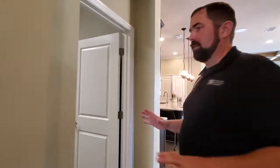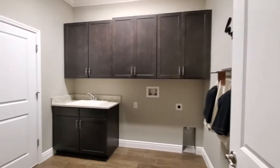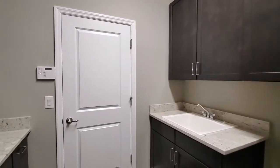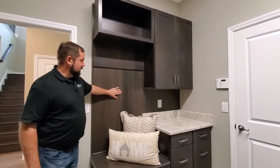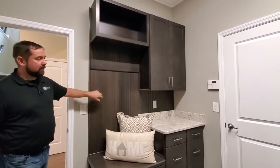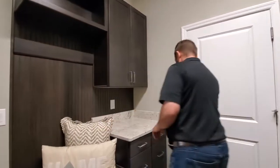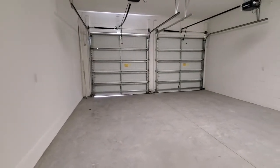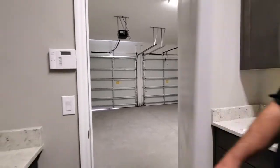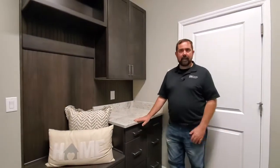Now as we come here, we'll stop and go into the laundry room, which is also the entrance in from the garage. We have lots of upgrades here — all this cabinetry. One of the things I did like here also was this area, this actual woodworking as a backboard here instead of the regular wall. And of course this door goes through to the garage. You have a two-car garage with two separate garage doors so you can open one at a time. Definitely like the countertops here and the cabinets — definitely a nice little laundry room and entrance to the house.